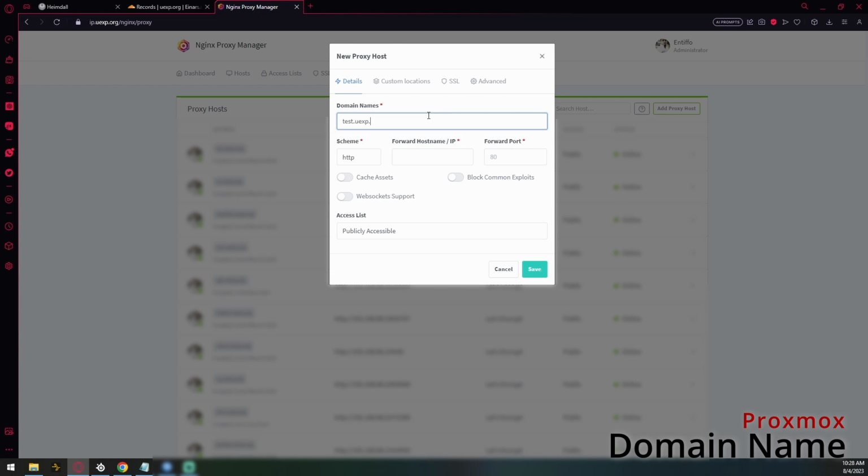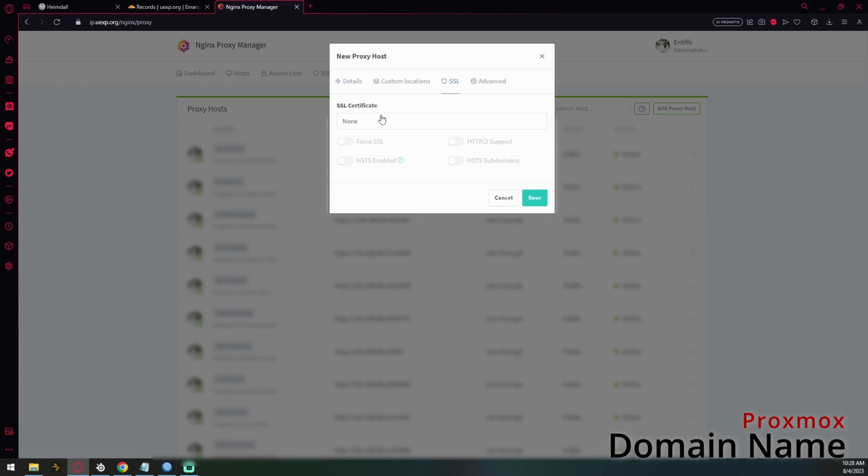So if we add a proxy host, enter the new subdomain and point it, for example, to one of my internal virtual servers and the port on which I have something hosted, it should just work. So let's do that right now. Under Add Proxy Host, I need to enter the full domain name that will be proxied to the internal virtual server. Enter the internal server IP address and port. It's a good practice to block common exploits and allow WebSockets support. There is also an option to cache assets, that can help with page load speed, but I'm not going to use it here.